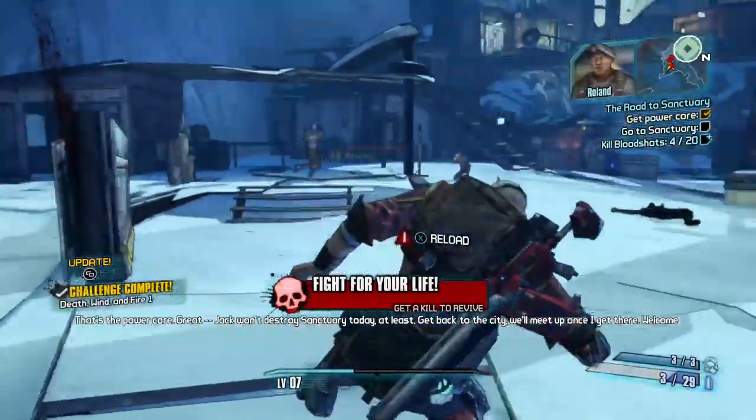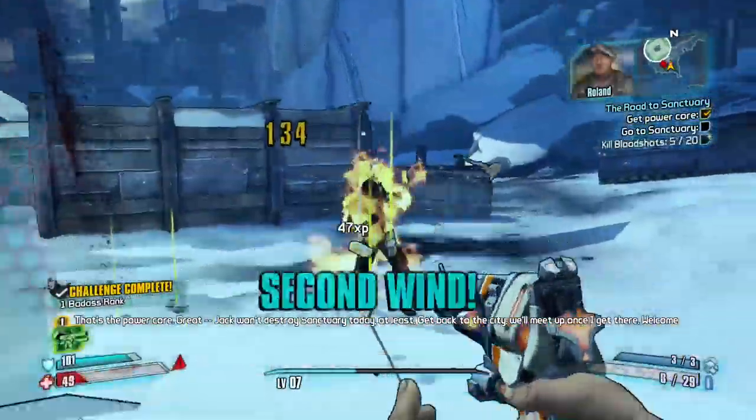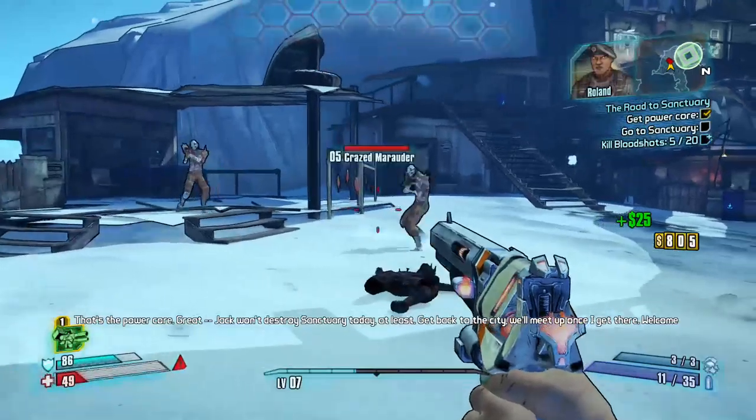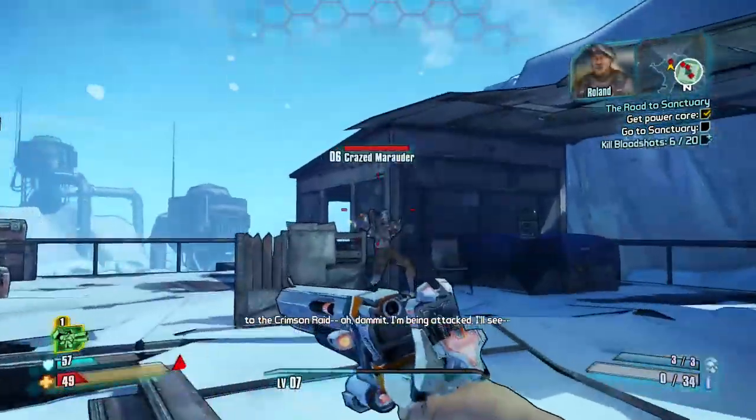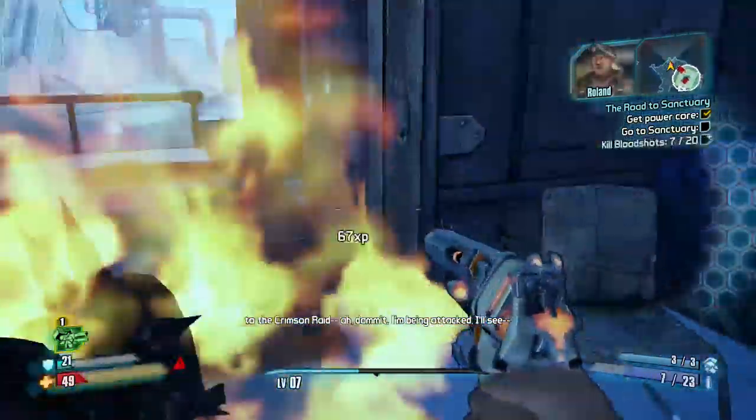That's the power core. Great. Jack won't destroy Sanctuary today, at least. Now get back to the city. We'll meet up once I get there. Welcome to the Crimson Raiders. Damn it. I'm being attacked. I'll see you guys.